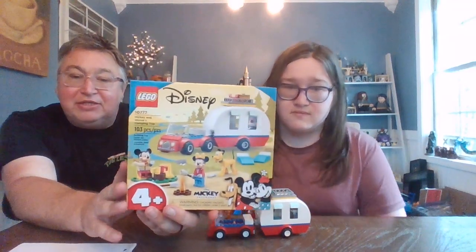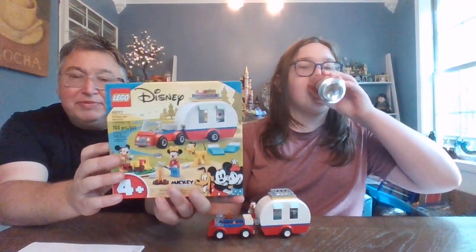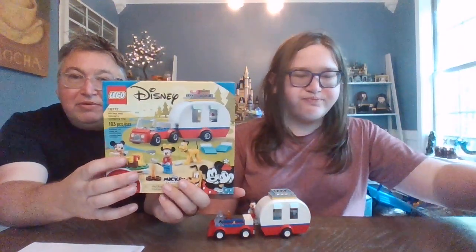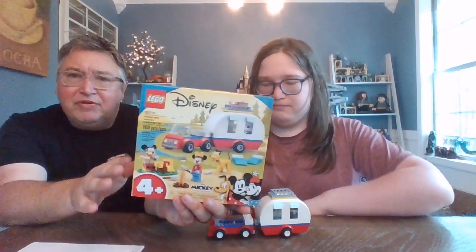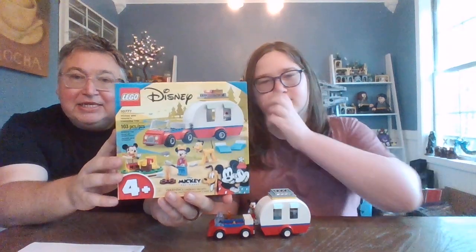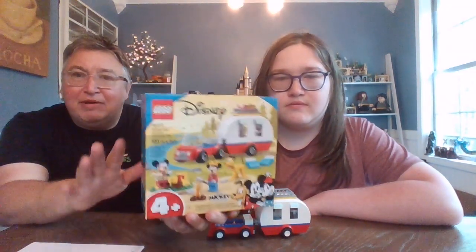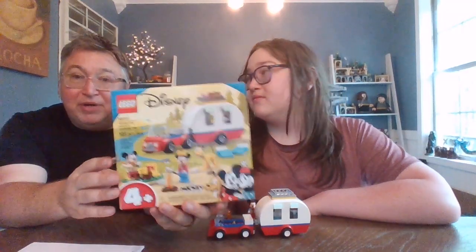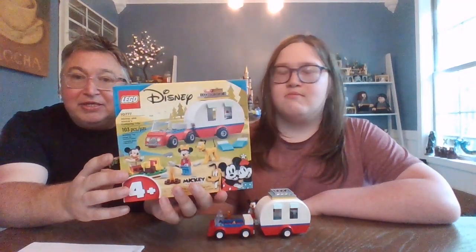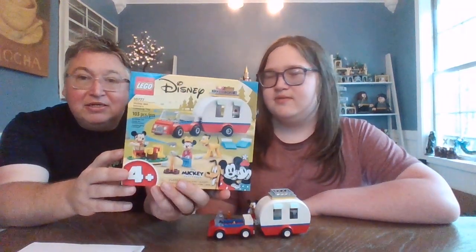This is a pretty cool little set if you're into Disney. I love that you can find these at the stores now — there was a long time where it was really hard to find the regular Disney characters in the minifig scale. They would do a lot of them for Duplo, but now they're starting to put them into these size sets pretty regularly. I remember when they first came out in the Cinderella Castle years ago, that was one of the biggest selling points because you just couldn't get them hardly anywhere else, but now they're putting them in the smaller sets, which is great.